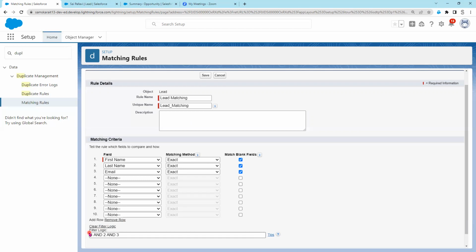Any other questions on entire admin? That is a deployment part.